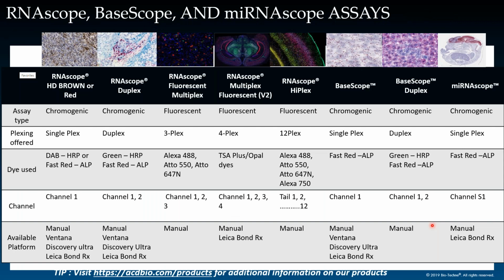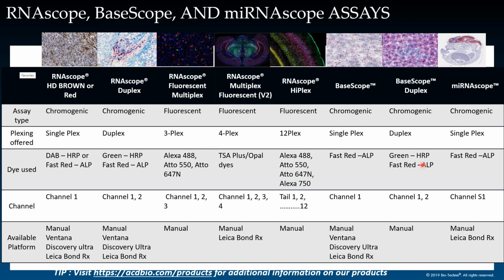assay for your research. In this slide, I just wanted to give you a broad overview of our product portfolio. Here we have described all the different assays in all the different configurations that we make available. As you can see, we are very flexible with respect to the plexing capabilities that we offer. For RNAscope, we offer single plex, 2-plex, and up to 12-plex, wherein you can visualize 12 targets on the same section of the tissue. For BASESCOPE, we have up to duplex, and for microRNAscope, currently we offer singleplex detection of RNA targets.